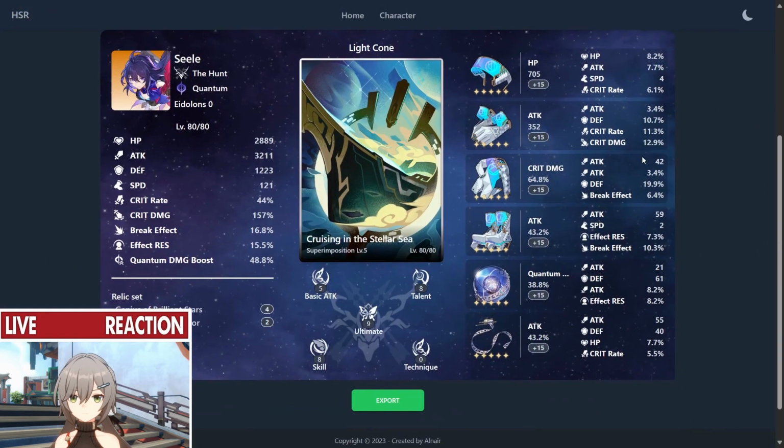Next, your Seele. Like 2.8k HP, 3.2k attack, 1.2k defense, and 121 speed. 44% crit rate. I think they haven't added the crit rate on the Lycon, so it could be higher. And then 160 crit damage, 16% break effect, 15% effect resistance, and 48.8% quantum damage.